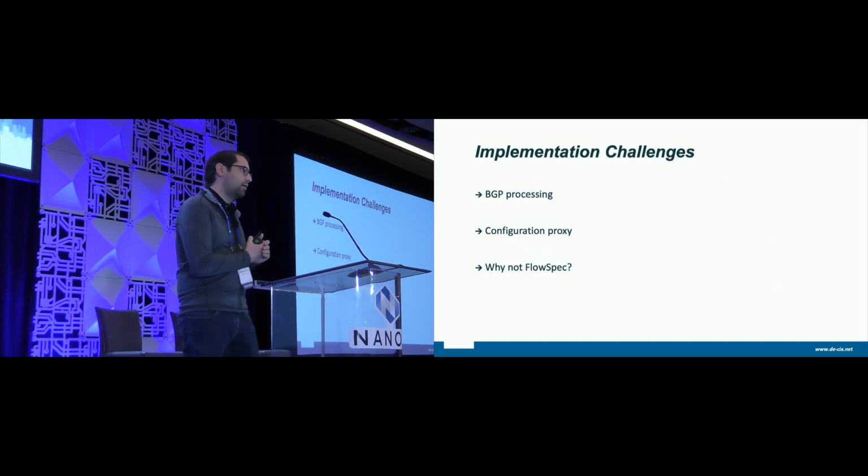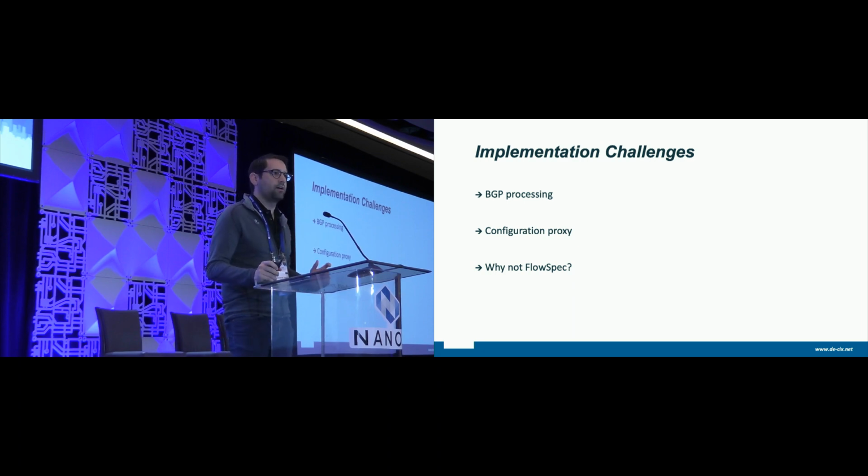Our implementation challenges are mostly that the BGP processing part is not trivial. We have to look at updates and withdrawals, what happens if there is a withdrawal, and keep the state if you have multiple route servers but want just one state, and all this stuff. Then there is the configuration proxy, which is hardware vendor specific and is another system in our setup, and this increases complexity significantly. We're not configuring the boxes directly because we do it on sub-second time frames, so it has to be done through a proxy and a system. What we have in place was not really 100% designed for configuration changes at sub-second granularity.